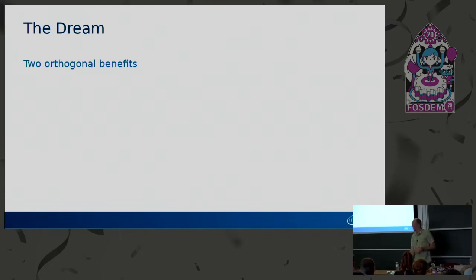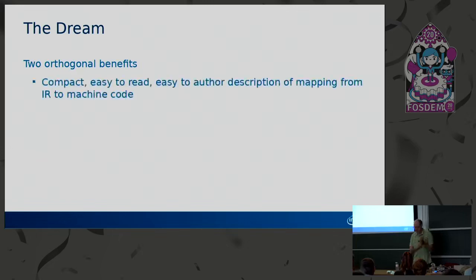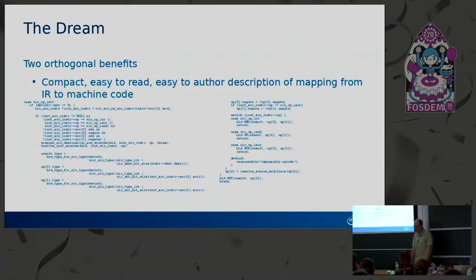So this has two orthogonal benefits. One is that open-coded pattern matching code is really, really tedious to write and is super error-prone. For example, on later Intel GPUs, we have a flag on the sources of logical operations that says take the bitwise inverse of this source. So you can combine nots with your sources. We can use that, say, if you see an IR pattern of not of A and B, you can just invert A and B and implement an OR instruction instead. So instead of emitting two instructions, you can emit one. To do that in the compiler hand-coded, you end up with this lovely eye chart.